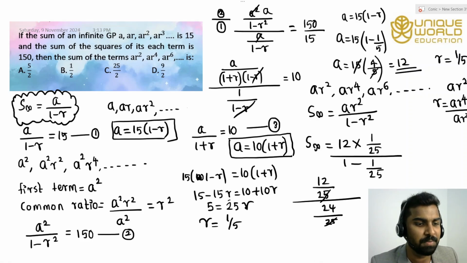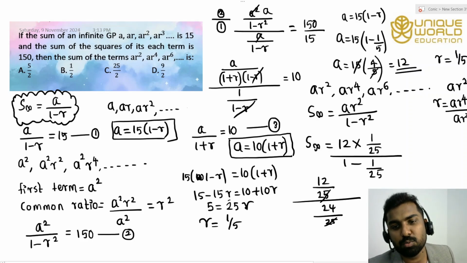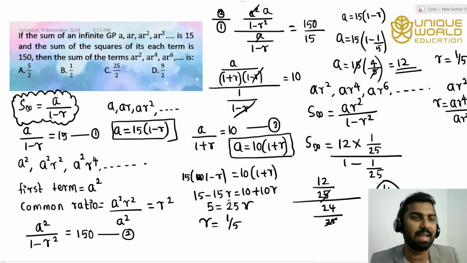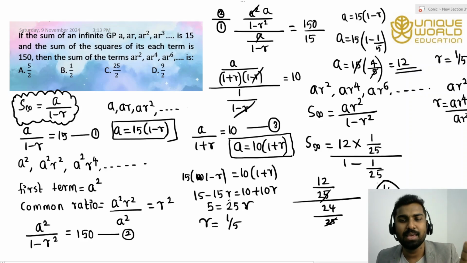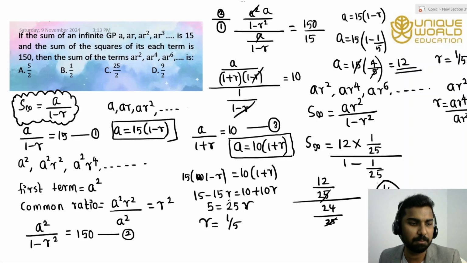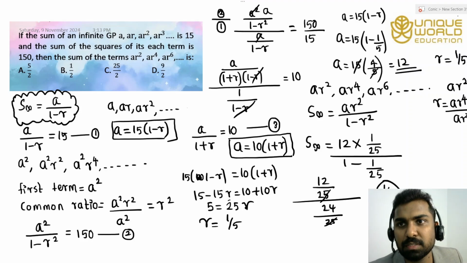12 by 24. If I am checking the value of 12 by 24, it's not there in the options, but obviously what we are having in the options is 1 by 2. So the value will be equal to 1 by 2. Okay, so the answer of this question is 1 by 2. It's a little lengthy, but you have to solve it within the span of 2 minutes. I hope this question is clear. We are just adjusting the formula, that's all. Alright, now let's go to the next question.